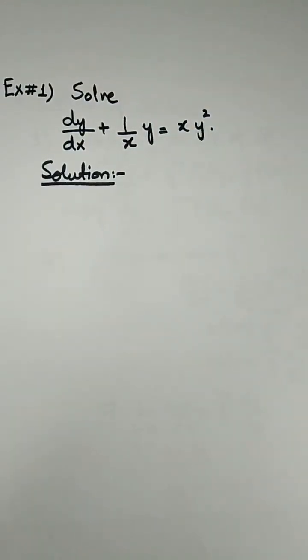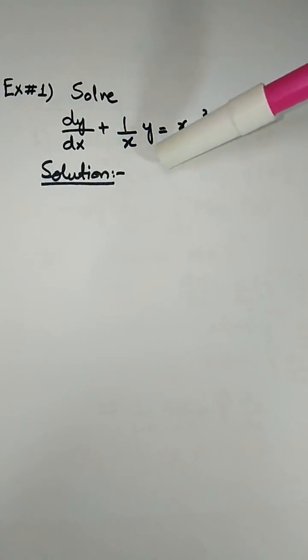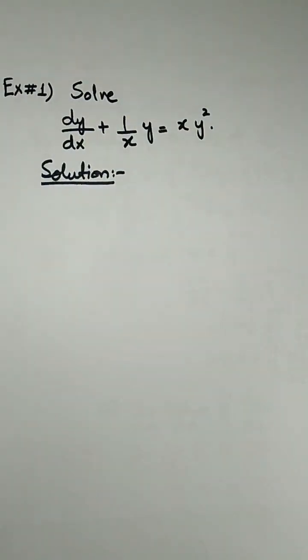If it is not separable, then check whether it is homogeneous. If it is not homogeneous, then check whether it is an exact equation. If it is not exact, then check whether it is a first order linear equation. Let me check that. dy by dx plus 1 by x, which is p of x here, into y equals to, here the left hand side is to some extent a first order differential equation, but when we come to the right hand side, due to this y to the power 2 factor, condition number 3 for linearity, g of x, the forcing term, should be a function of the independent variable, but here due to the y square factor, it makes it a non-linear equation. That means it is a Bernoulli's equation of order 2.